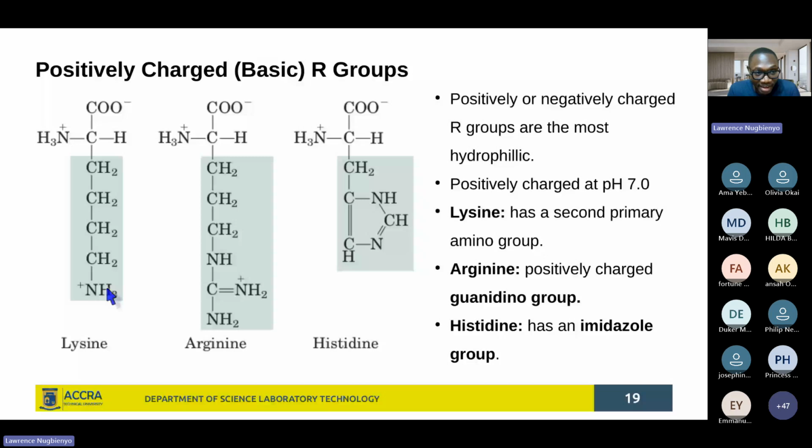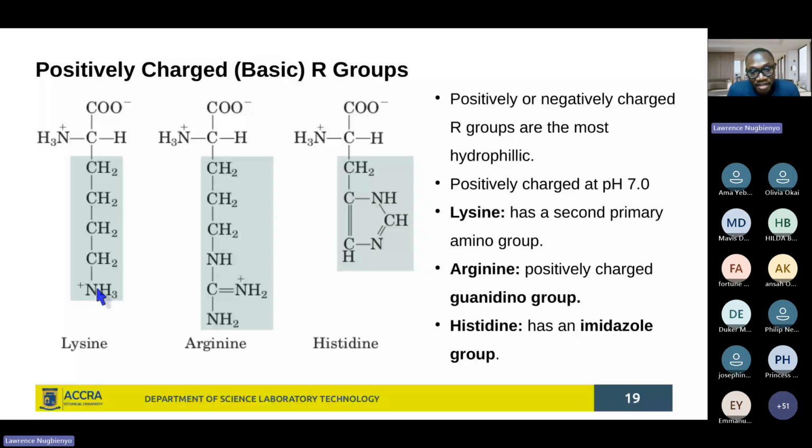So if you pay attention, you realize that all this while we are just talking about the side chains, and the side chains are shaded. So that should tell you, like I said in the first lecture, that the way to learn the structure of the amino acids is to focus on the side chains, because anything else is the same in all the amino acids. And you see lysine, you see more carbons there, just 4 carbons, and then an amine group is on it. And that amine group is carrying a positive charge.